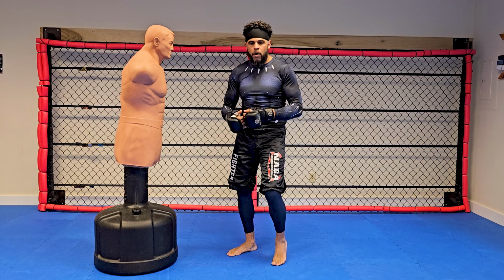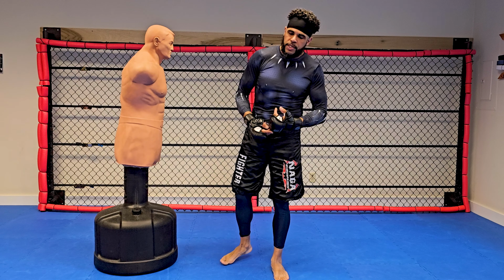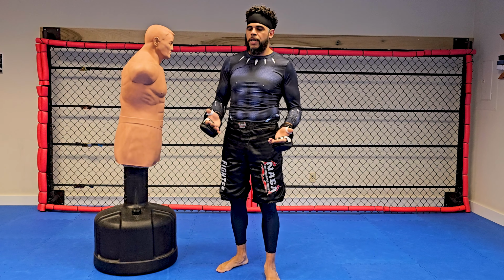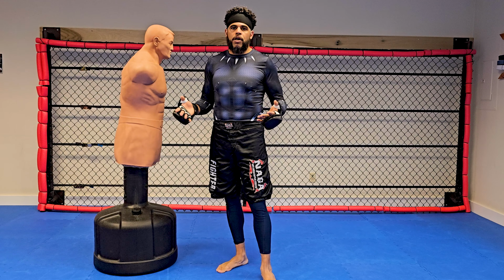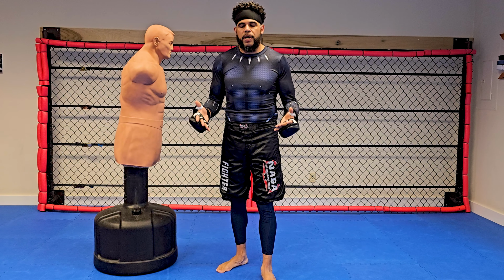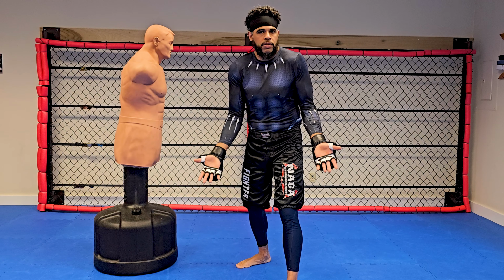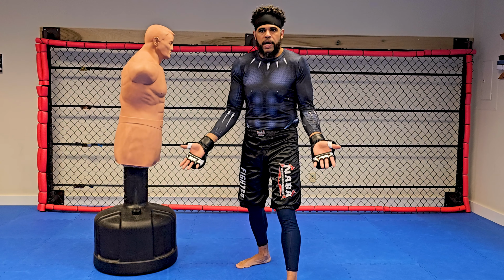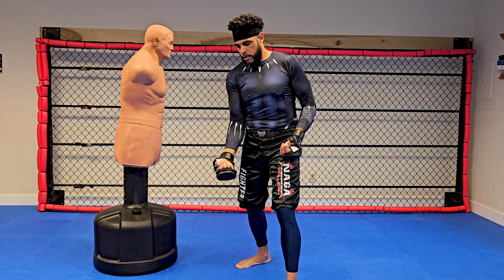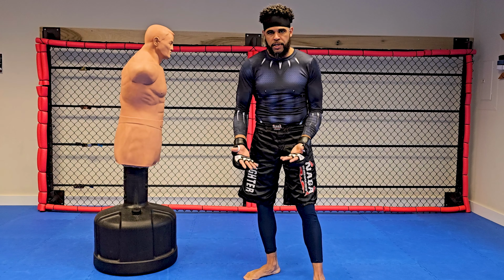They're ready to sprawl, they're ready to uppercut you, they're ready to throw a knee. I had someone say to me recently, oh, I've never seen anybody land an uppercut when somebody shoots in. And it's not extremely common, but it does happen. But here's the thing, even if you don't land the uppercut, your hand's there to sprawl. Why not throw the uppercut? If you hit, great, fight could be over. But if you hit their shoulder, or if you don't knock them out, you're gonna be able to lift them back up and push their head down. Your hand's gonna be in the right position.